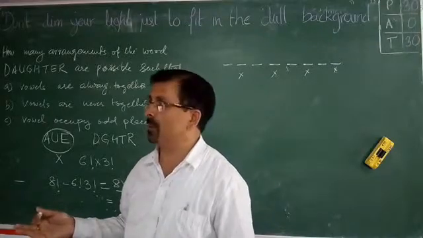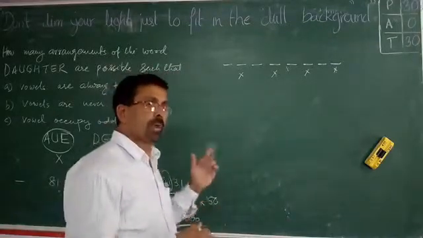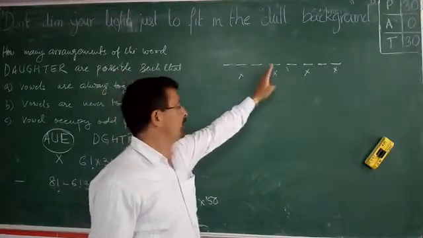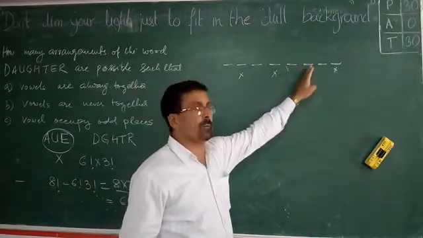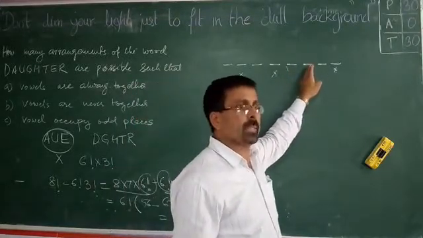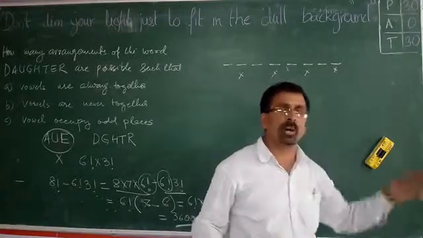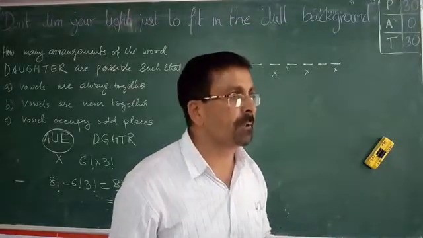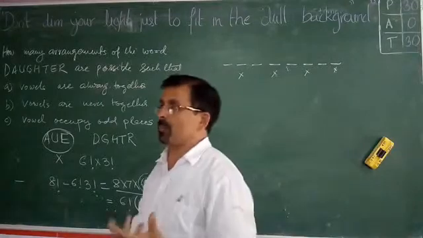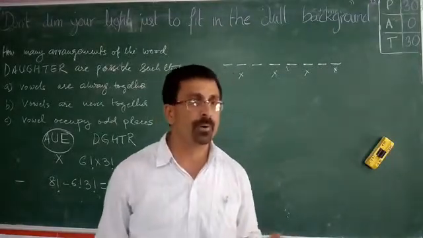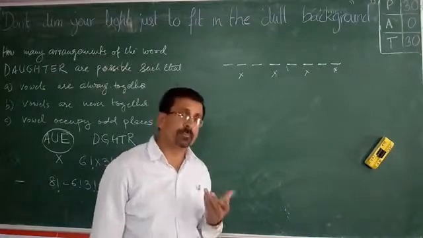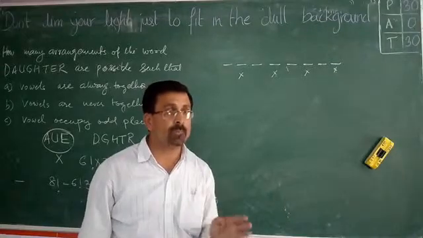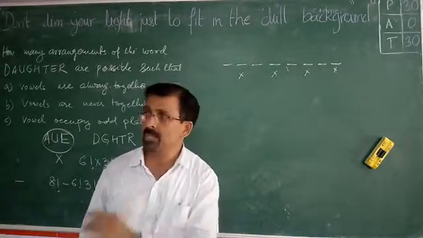It's a big question now. We are in a problem, because if we start the way we are doing, we will have 3 vowels for the first position, 2 vowels for the second position, 1 vowel for this position, and then there will be no vowel left for this position. What are we going to do? Are you getting the difficulty? Yes, sir. Sometimes you will come across this kind of difficulty, where you do not have enough things to be placed in the given places.